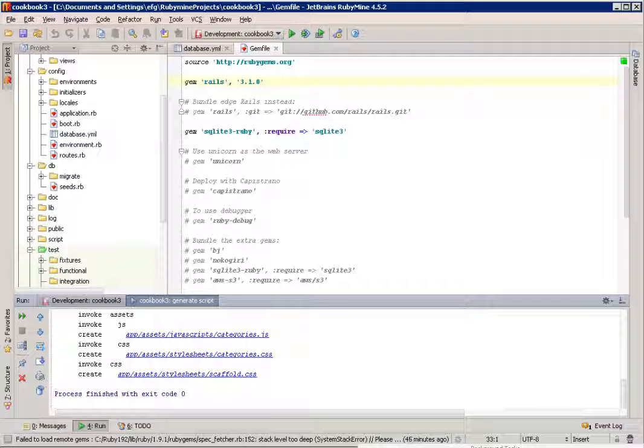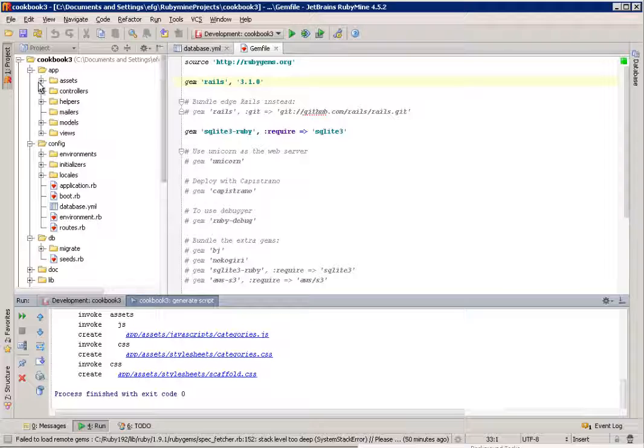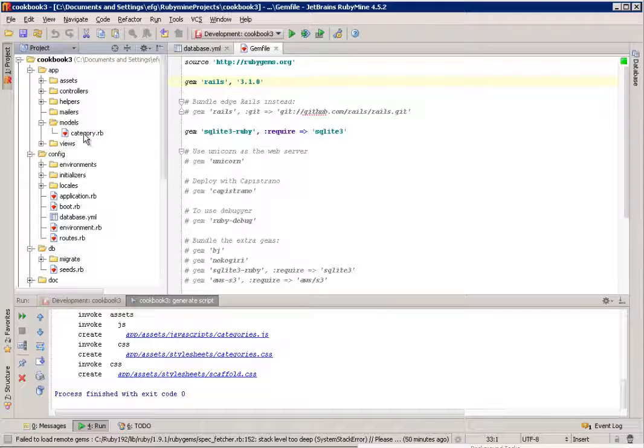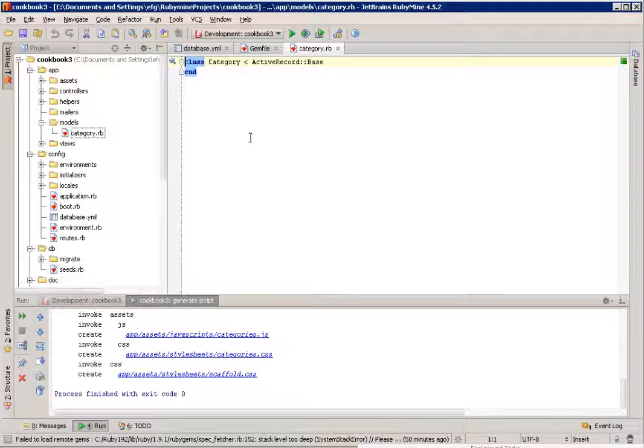Okay, so a moment later, it finishes with exit code 0. Now, as part of the category class, we have models, a particular file called category.rb. Notice that it says very little here. It just says category inherits from active record. All of the material that we've got to fill in about the constraints and has many recipes, we need to fill in ourselves. But the scaffold will get you started by putting in the outline of the class. Then you fill in the details.